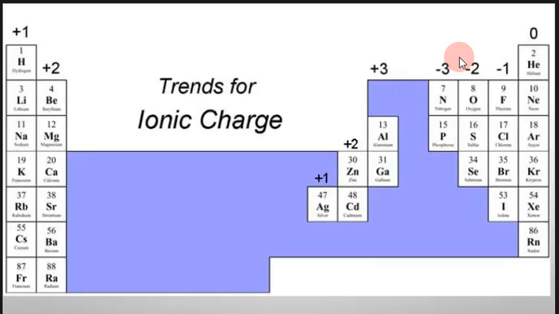Now, looking at your chart, we have the chart arranged in such a way because elements tend to act similarly in the families on the columns. Okay, so the column's going down. This column, column number 1, column number 2, skip all these weirdos in the middle, column number 3, 4, 5, 6, 7, and 8. Okay? The weirdos in the middle just have strange behaviors. You have to do extra chemistry to get to know those guys better.